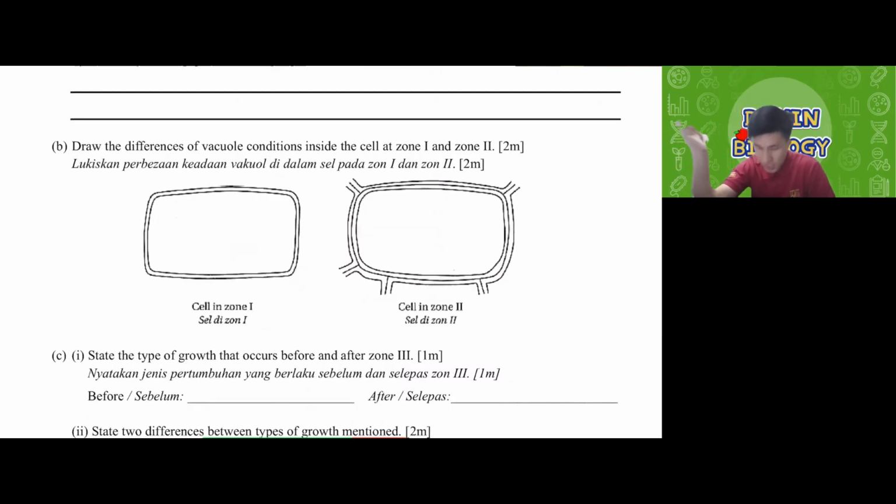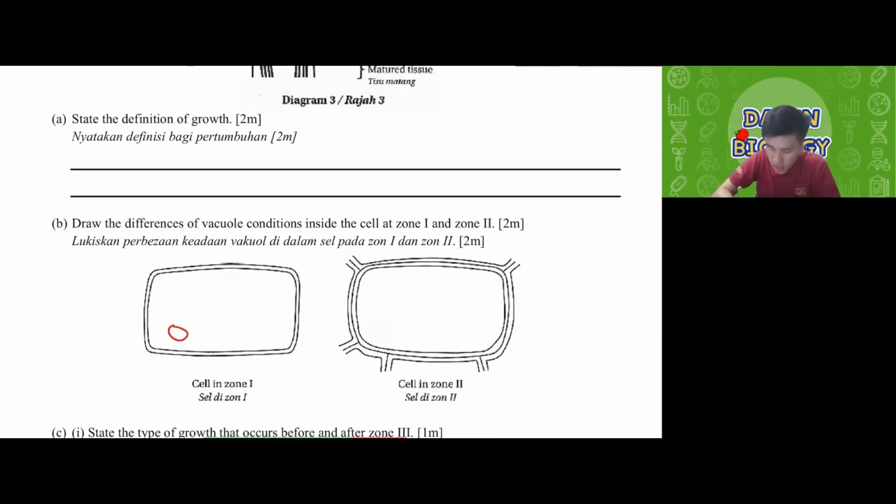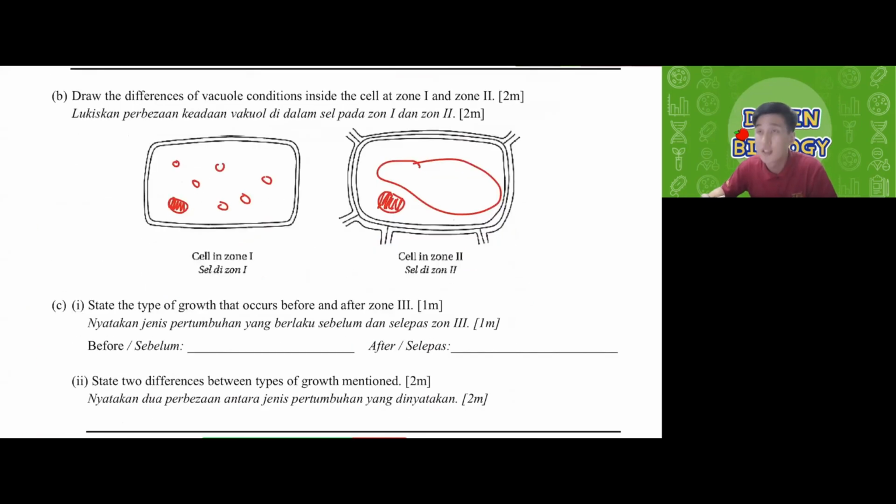Right. So we will draw the nucleus first. In zone 1, you're going to have many tiny vacuoles, something like that you can draw. And in zone 2, the vacuole, like that. That's how you draw. Okay, let me try one more. Question 7. Again, you draw this first. Do we need to label? This one don't need. They didn't ask us to label. Unless they say draw and label, then yeah. Usually if the question asks to label, then only we need to label.